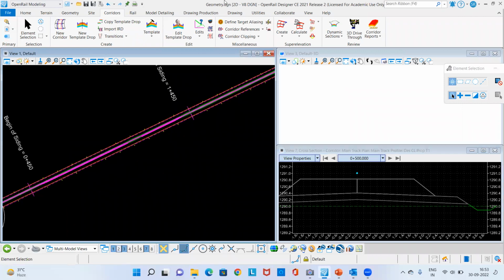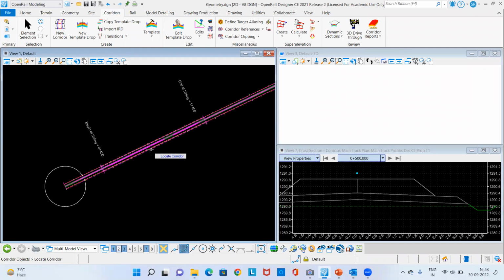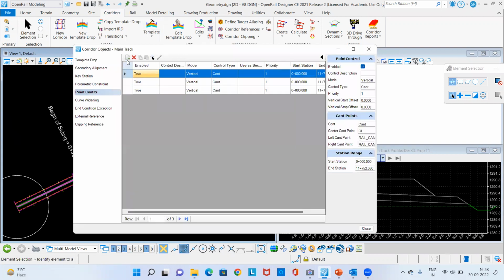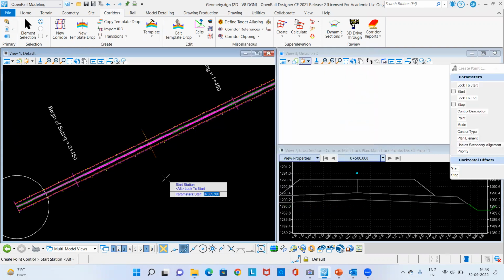Now locate corridor. Here we have a point control. We'll create a new point control. So parameter start again 400 and 1500, accept, parameter description, siding 1, left click to accept, locate point.